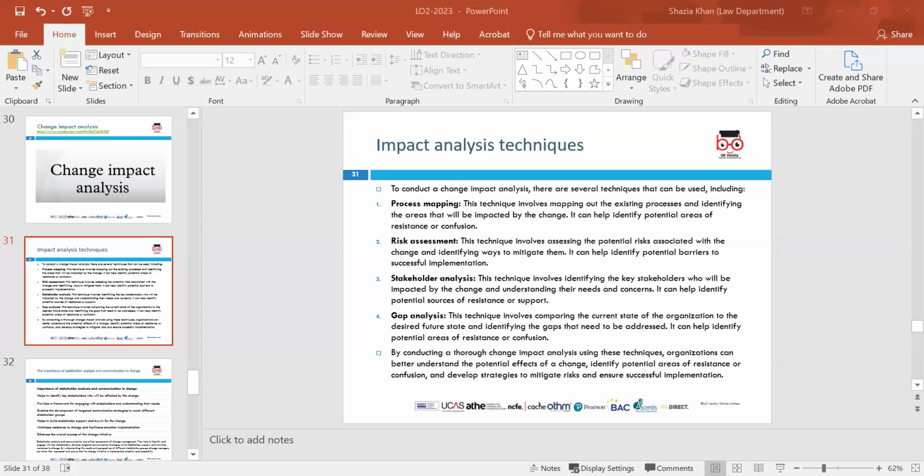And then gap analysis is another one. The technique involves comparing the current state of the organization to the future state, and how this will be identified through looking at the different gaps and implementing recovery strategies to avoid these gaps from coming into place. And, whether large or small scales of change, you need to make sure that you consider the impact on the business processes and how it will impact on the business itself. So these need to be taken into account.